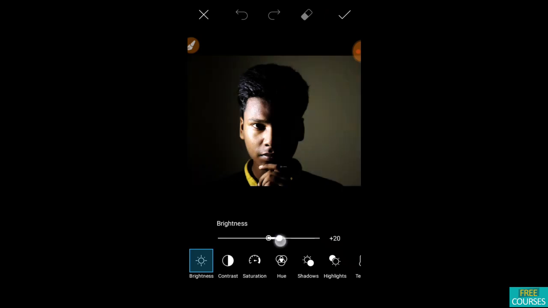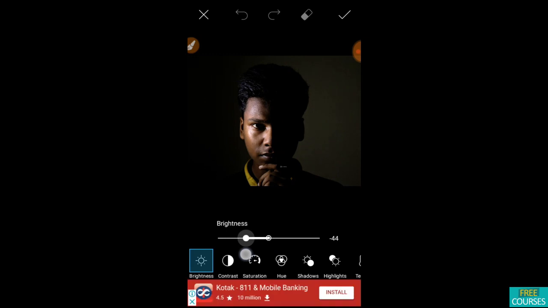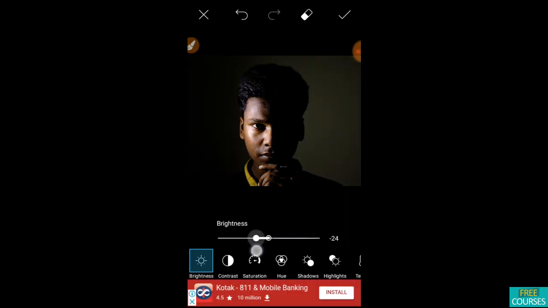Okay, so just increase the brightness. That will make the photo worse, then decrease it. Just try to figure out which way makes it better, not what I am telling you. Just see that the brightness fits the image. If you are increasing the brightness, just experiment. Don't just keep in mind that the Blasher has told you about it and we are just going to copy the same thing. That won't make you a successful PicsArt expert, because if you want to become successful you have to build your own ideas. So just experiment to see which one looks better.